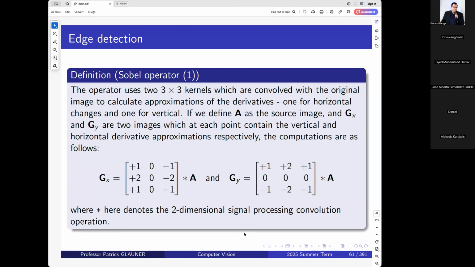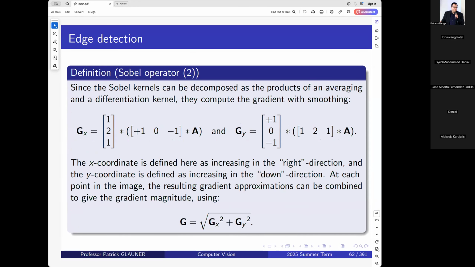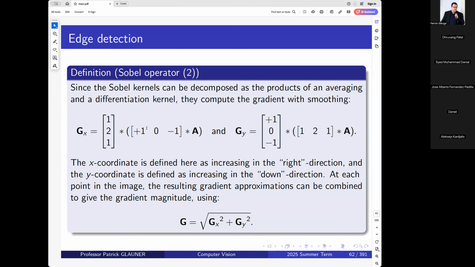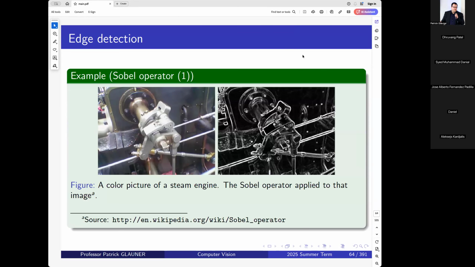One thing, just as a note, is you can calculate Gx and Gy like this, but if you do it this way, it's computationally quite inefficient. So in the slides, there's some hack of how you can decompose these products and you can calculate it quicker. But this is just a hack if you try to implement it. It doesn't matter for now. But we will try to visualize this and then we come back to the maths.